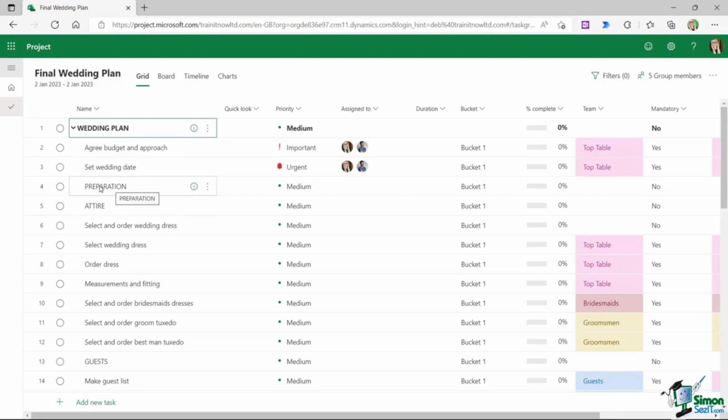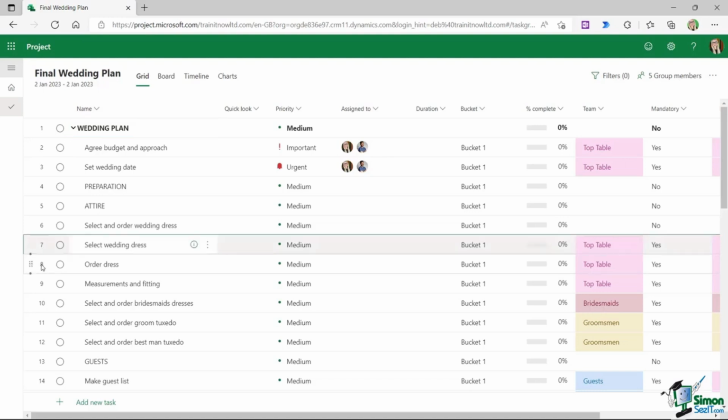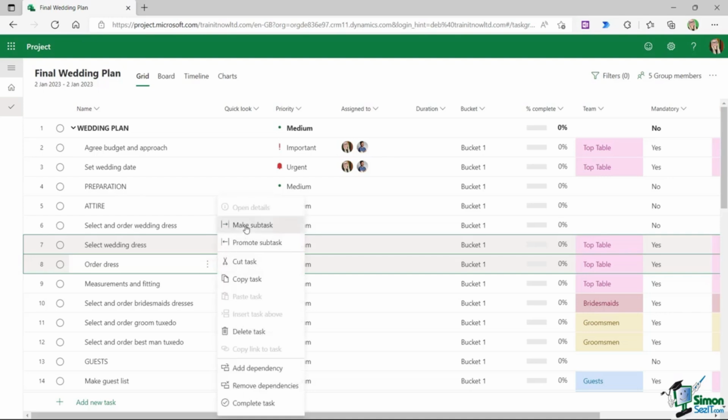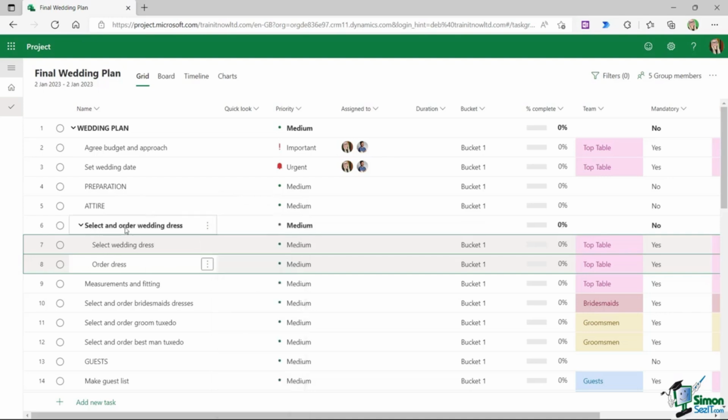Now here I have preparation, attire, and select and order wedding dress. And in my spreadsheet, I have these as effectively summary tasks of each other. So I'm going to select task number 7, hold down Control, and select task number 8. And I'm going to make those a subtask of select and order wedding dress.